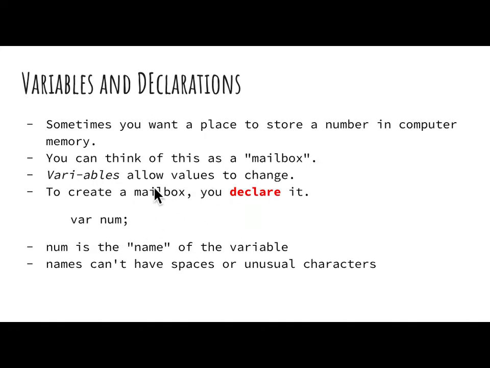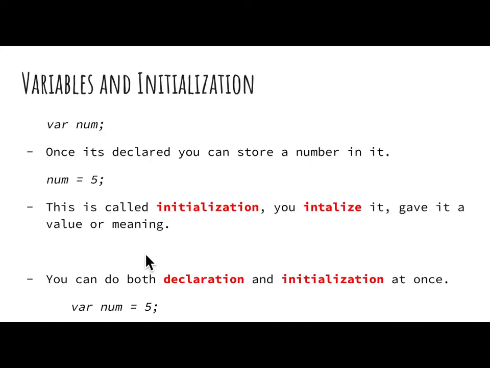My mailbox, using that analogy, doesn't contain anything right now. It's just ready to be given a value. When you use the equal sign, which we call the assignment operator in computer programming, now it has a value. What do you think num is? You think, yeah, like 5, right here. This is called declaring, giving it a name, and then initializing, giving it a starting value. That is called initializing or initialization. This vocabulary word will be on your quiz.